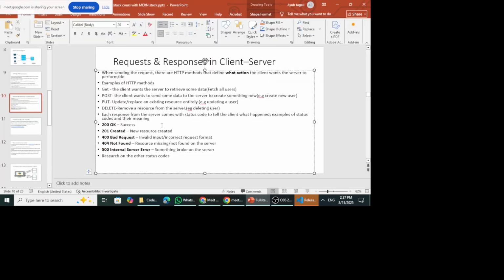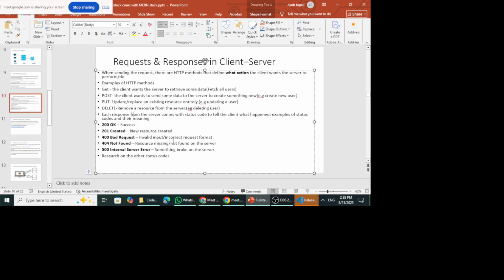We are saying that each response from the server comes with a status code. Once the server gets the request and is responding with the data, the server also sends some code to tell the client what has happened, whether the response is coming successfully, or whether there is some failure or error on the server. You realize that sometimes when you try to browse some content, you get an error from the website telling you that this content is not found, or some error occurred.